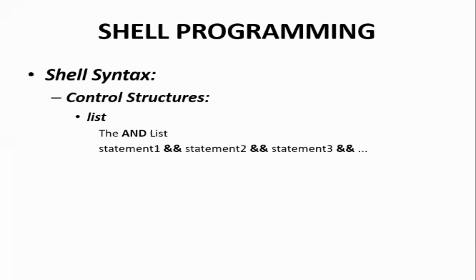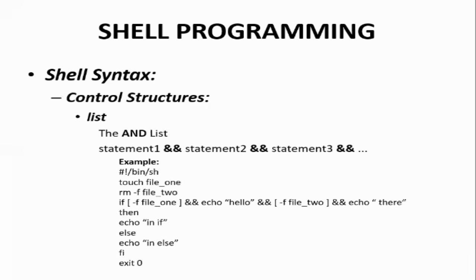Starting at the left, each statement is executed. If it returns true, the next statement to the right is executed. This continues until a statement returns false, after which no more statements in the list are executed. The AND operator tests the condition of the preceding command. Each statement is executed independently, enabling you to mix many different commands in a single list, as the following script shows. The AND list as a whole succeeds if all the commands are executed successfully, but it fails otherwise.